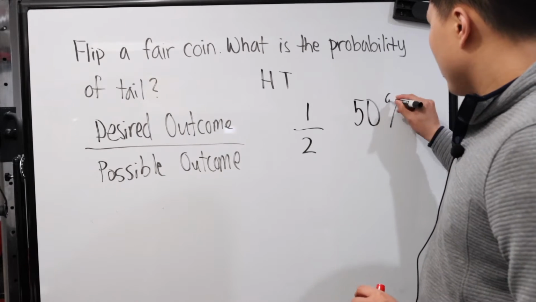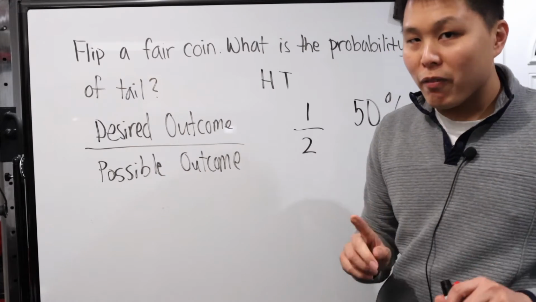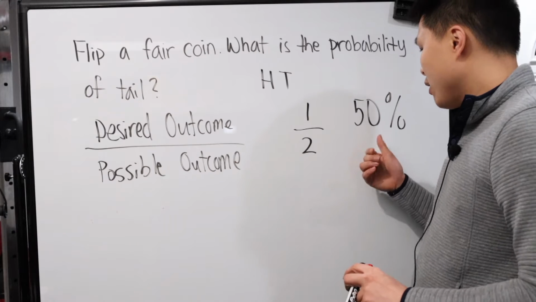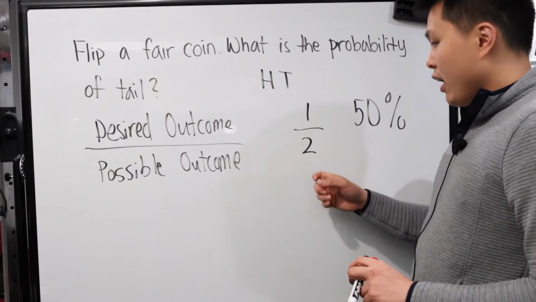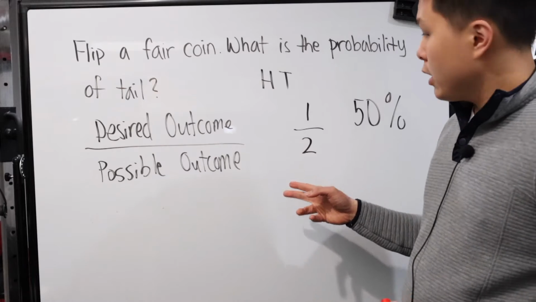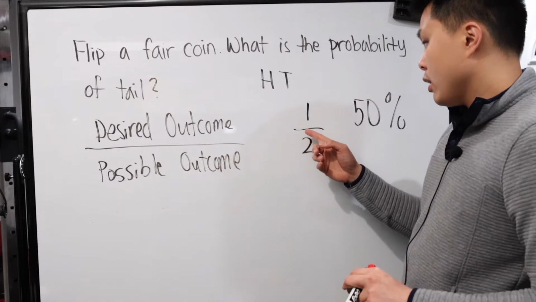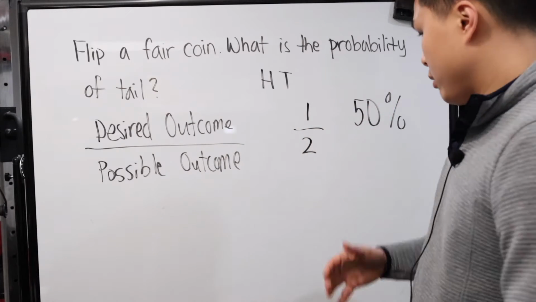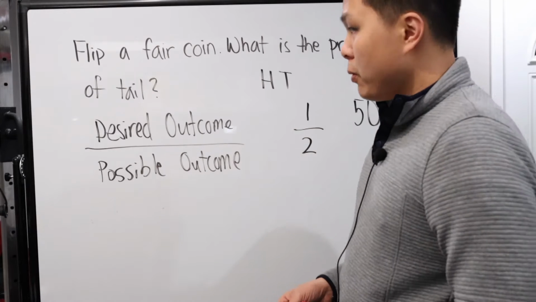Now, I'm a little worried about the whole 50% thing. If you guys haven't seen my video on percentage, definitely check it out. This can be misleading. I like this one better because it actually demonstrates there are only 2 possibilities and the desired outcome is that 1 possibility. So that's a fairly simple example. Let's look at some others.